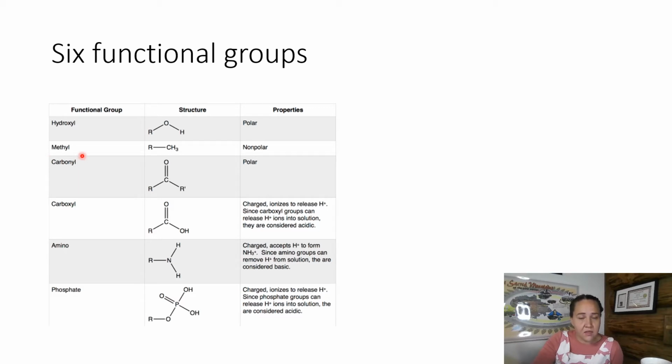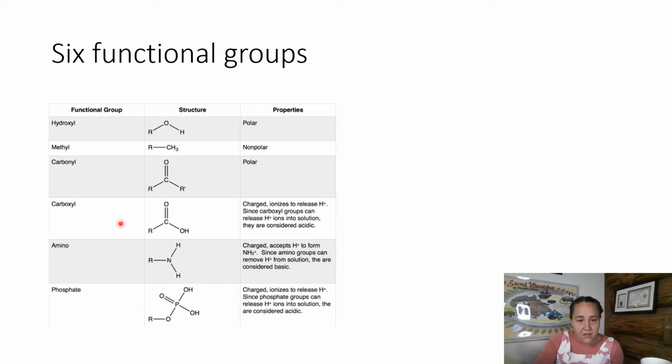A methyl is a functional group, and R shown here is that there's a string of carbon-carbon bonds on this end of the molecule, and on the other there's this tail that has a carbon and 3 hydrogens. And this is a methyl group, and this is a nonpolar molecule. A carbonyl is a carbon attached to 2 other carbon functional groups. These R's represent other types of functional groups or other carbon bonds. And in a carbonyl, there is also a double bond to oxygen. And a carbonyl is a polar functional group.